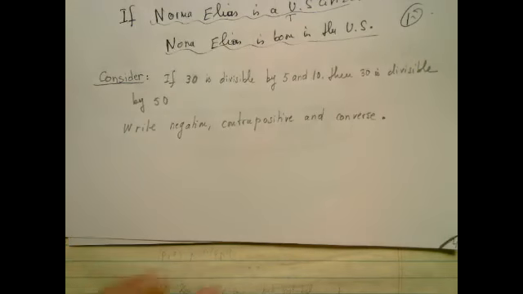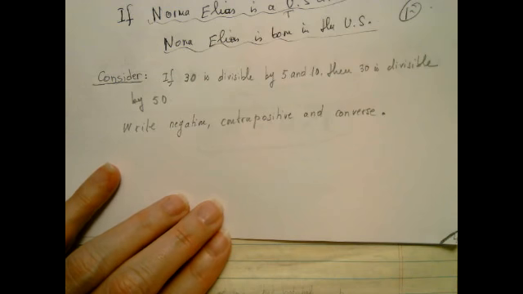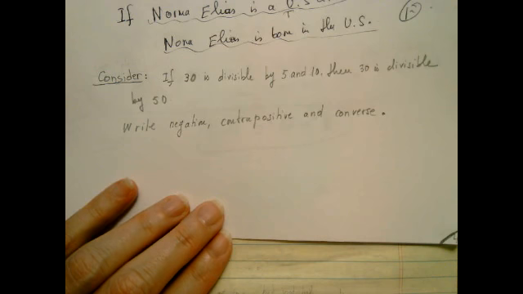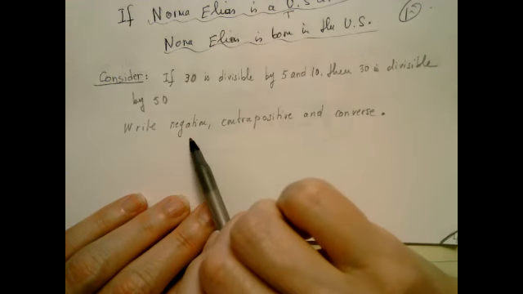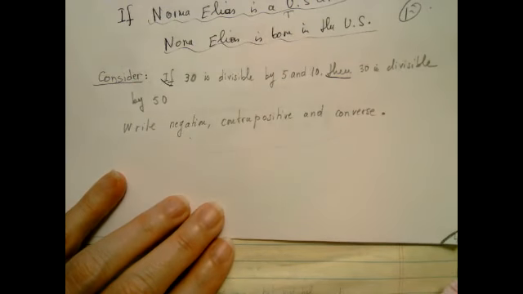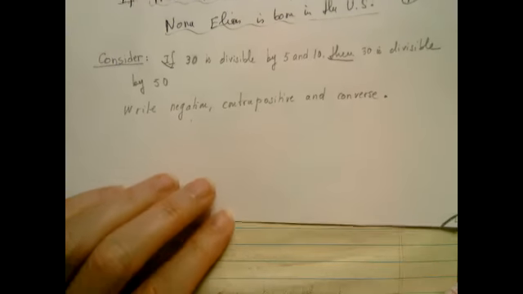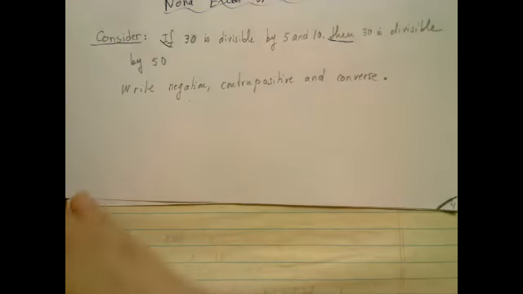All right, so let us now summarize by one example to make sure we get all of them. So this is my example, it's written in front of you. If 30 is divisible by 5 and 10, then 30 is divisible by 50. My question to you is, I want you to write the negation of the statement. Remember, that's an if-then. I want you to write the contrapositive, and I want you to write the converse. Okay, so please get going. You can, as we did, break up the sentence so you can see the parts and then start the decomposition.